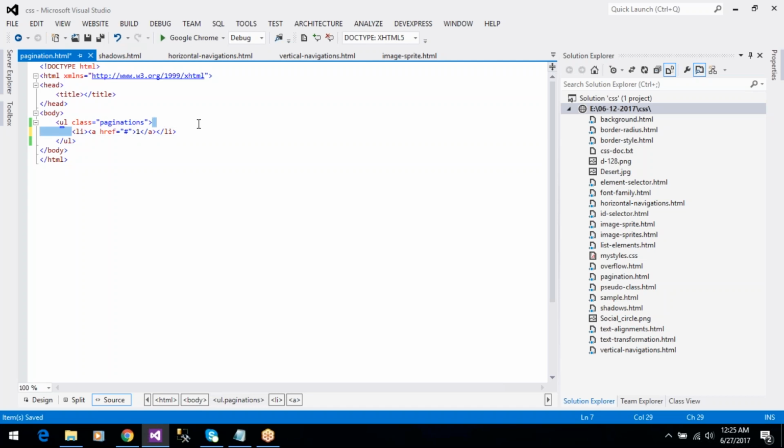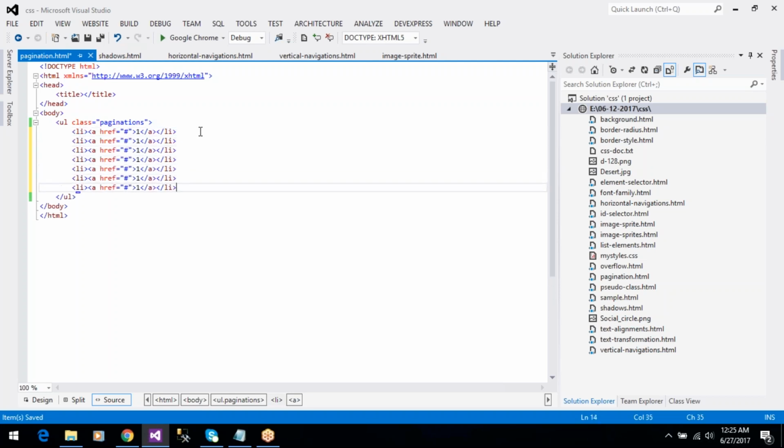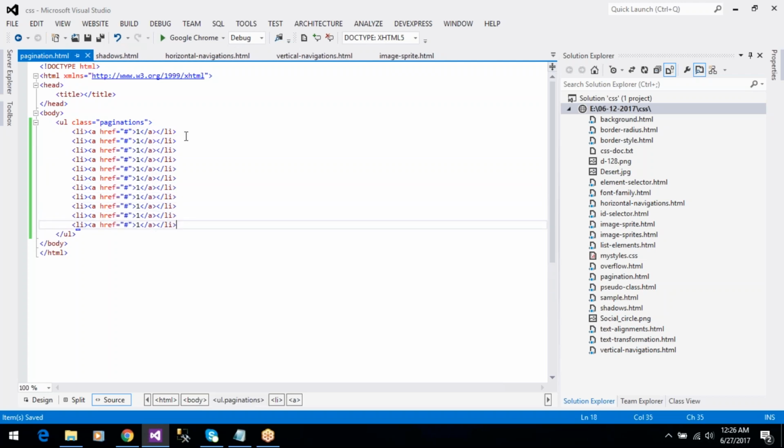Okay, so 1, 2, 3, 4, 5, 6, 7, 8, 9, 10. Okay, so run this example. Only numbers are displaying like this.